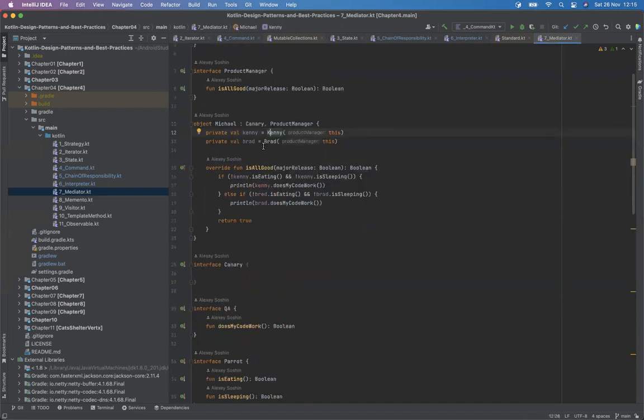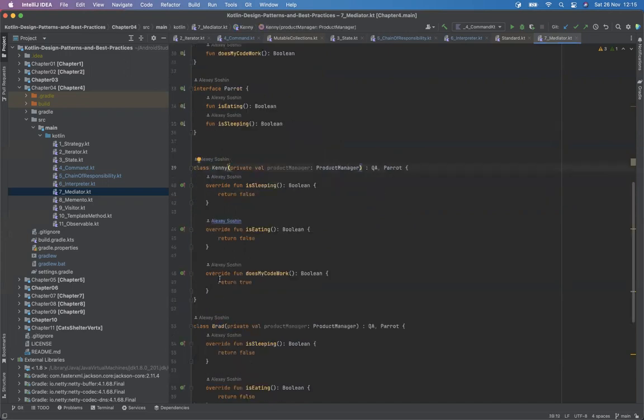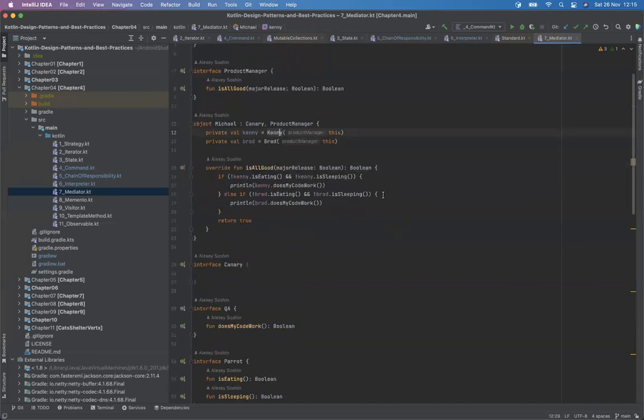Yeah. So he's the QA. If he's eating and sleeping, then he goes to Brad. Okay. He's talking to the people, you see? So Kenny doesn't have any relationship with any others. So yes, okay, this is what I want to check. So Michael as a manager will be doing all the communication.